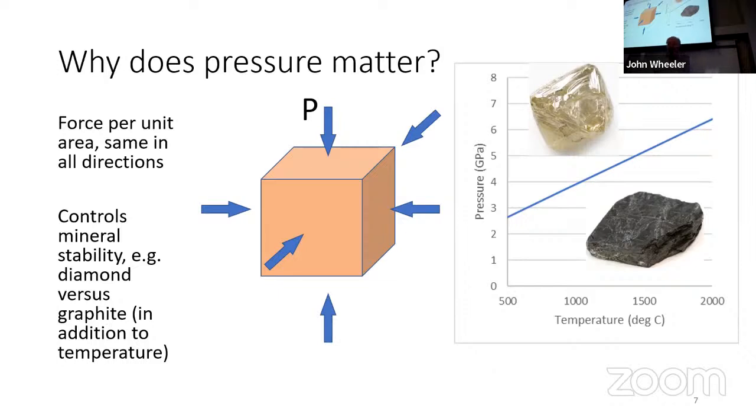So in this diagram, we've got pressure up the y-axis, and we can take a lump of dirty old graphite and turn it into diamond by taking it to 4 gigapascals or so. And it's temperature dependent. And again, diamond is denser than graphite because that part of the diagram, that rule always applies. 4 gigapascals is something like 120, 130 kilometers down. So you can draw a depth axis on that diagram if you want, but as I'll show by the end of this talk, you need to take a lot of care with that. So that's still a simple reaction.